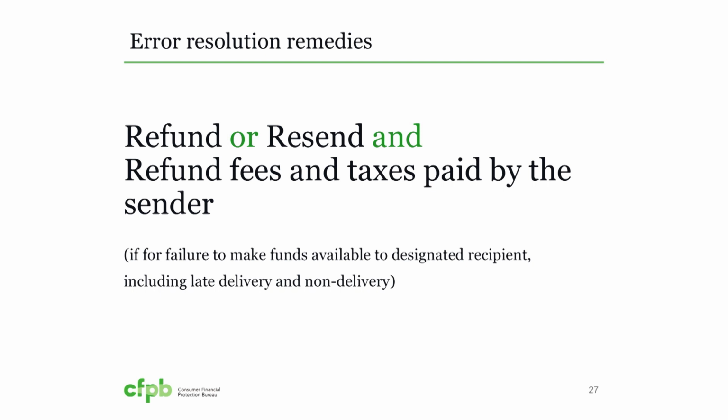The provider may also deduct from the amount refunded or applied towards the new transfers any fees actually imposed or, to the extent not prohibited by law, taxes actually collected on the transfer as part of the first unsuccessful remittance transfer attempt. The provider may not, however, deduct its own fee.